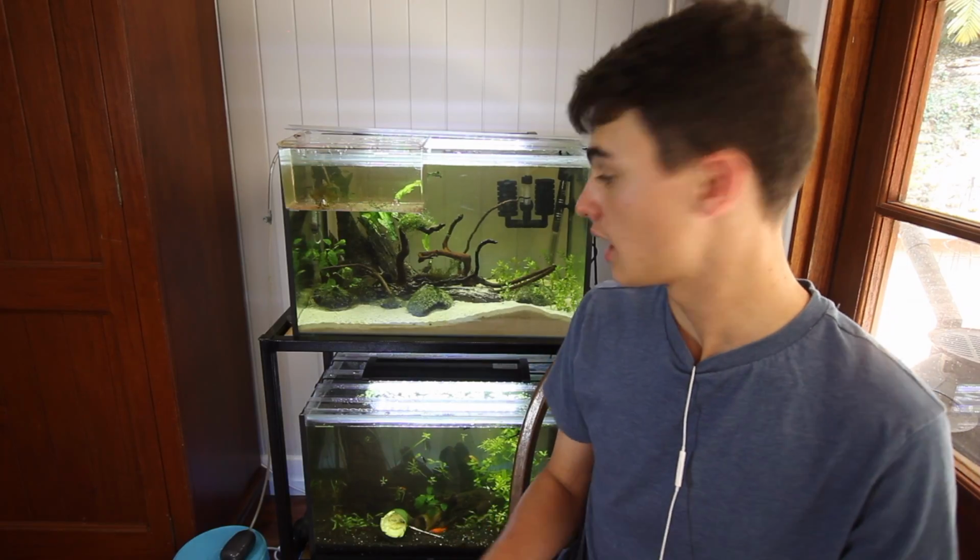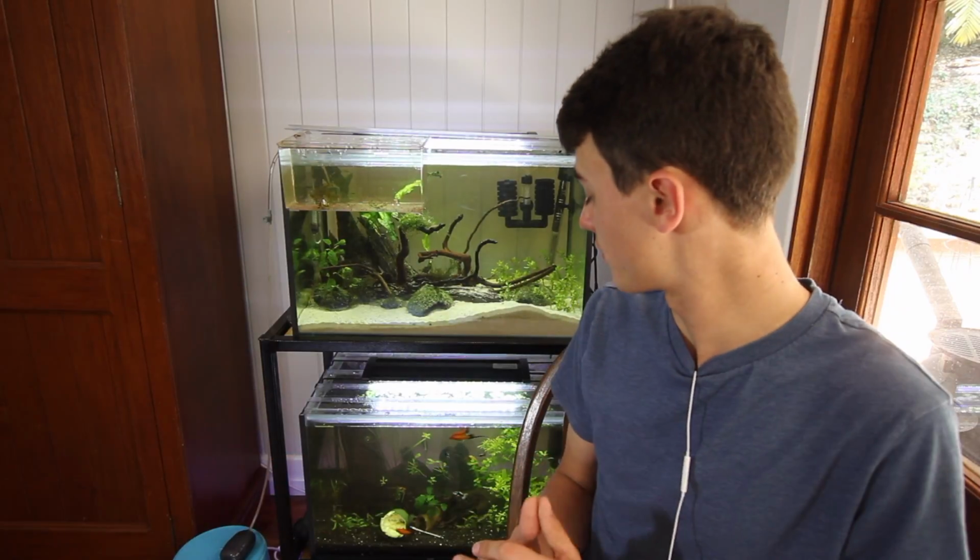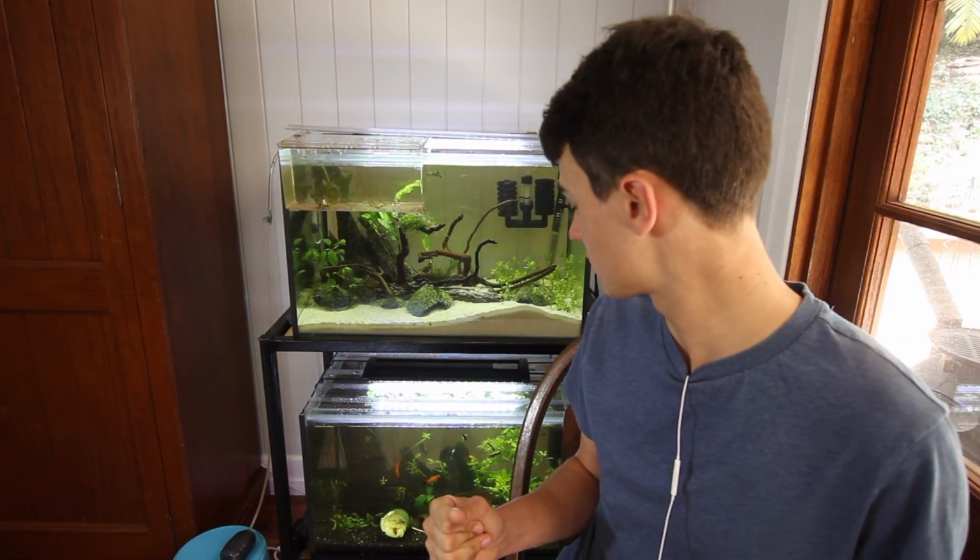And I mean, sometimes when you are pure breeding a fish, it will come out with some genetic mutations, which is really normal as well, especially with aquarium fish. But what happened was, I bred them and I raised the fry up, and then as the fry started to develop color, I noticed that some of the fry actually weren't red tuxedos.